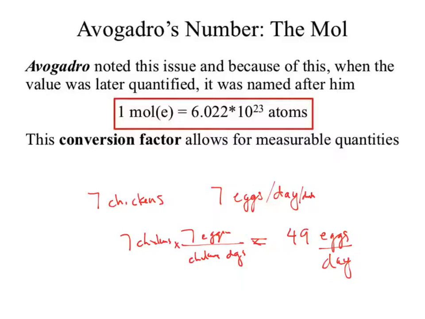The issue is not with farmers or eggs or chickens. The issue is that a mole is 6.022 times 10 to the 23rd — and no matter who you are, you don't understand that number. That number is so big that we just need to convert it into something else we can manipulate. We take this value that is so massive and it all of a sudden becomes one — hey, I've got one, I can look at that. It's just trying to scale that down so we can manipulate it.